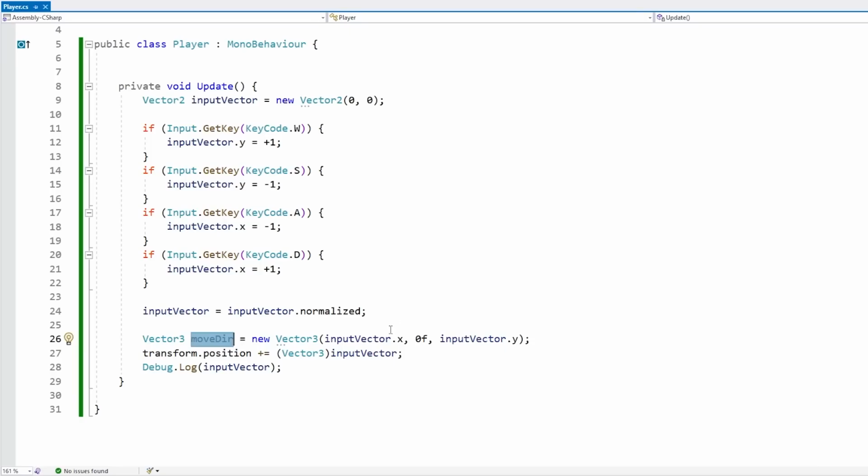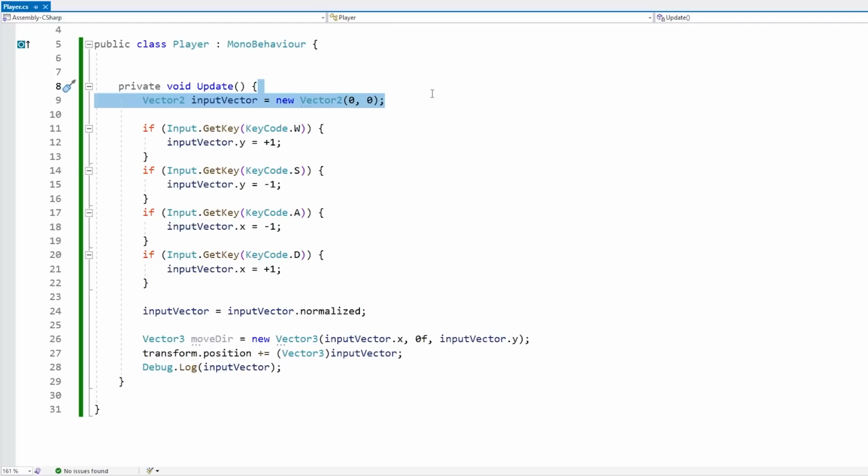Also, now at this point, you might be questioning, if we're using a Vector3 here, why don't we also use a Vector3 up here, and then just assign the z directly? That's certainly a possibility, and for making a super quick prototype, I might even do that myself. But the proper answer to that is once again all about writing good clean code. The input, logically, only has two axes. There's no z-axis on your keyboard, so logically it makes no sense for the input to have three axes.